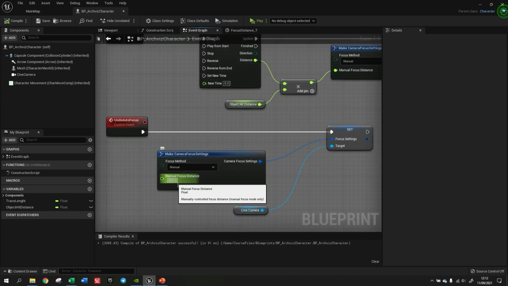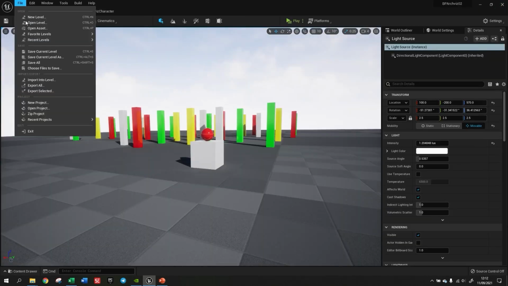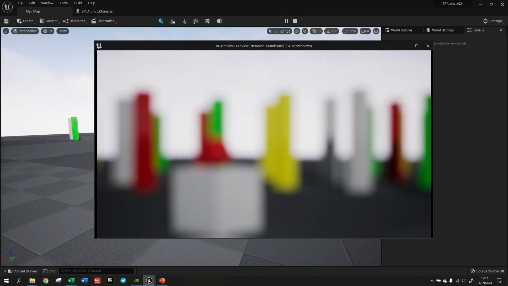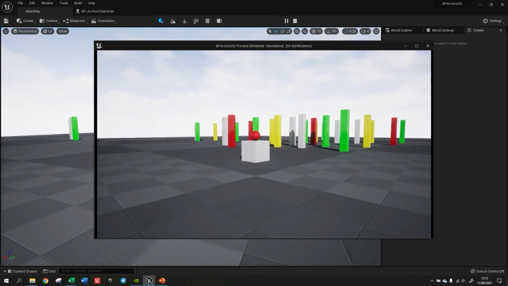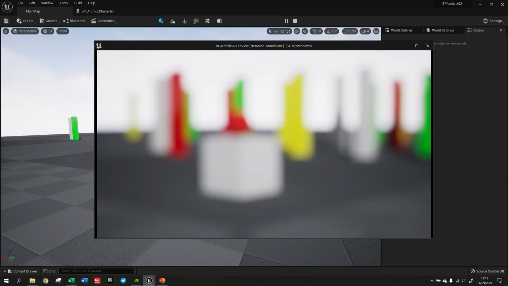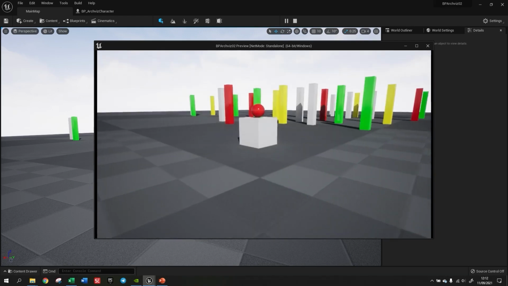The standard settings here, 350, that we used from when we weren't zooming in. Right, let's test it again. Okay, so it doesn't find anything because it's not colliding with anything at the moment. But it's coming back okay, isn't it? It's coming back into focus. Right, now let's go a bit closer.